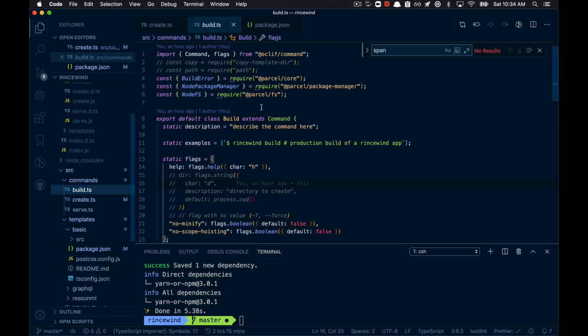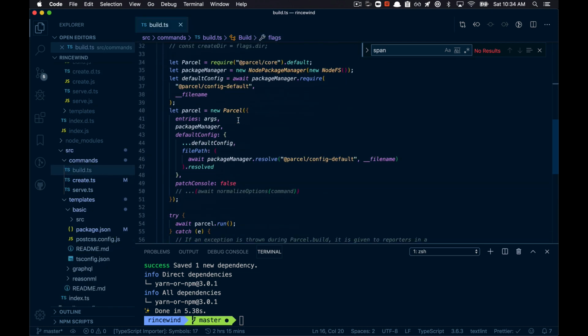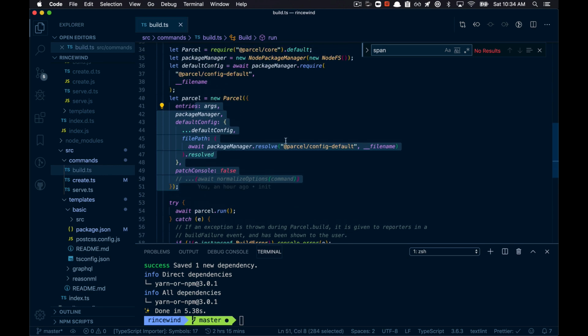So let's first of all pull up the build command, get rid of the others, and the offending code is here. So I expect what's happening is one of these is wrong, or just needs some work. Probably this file path.